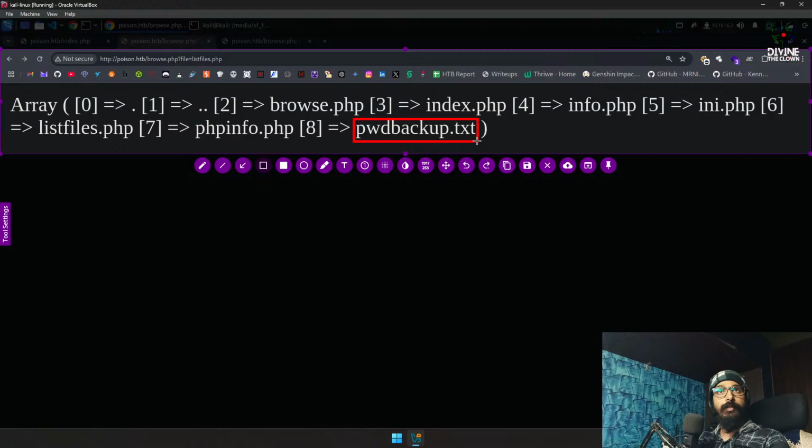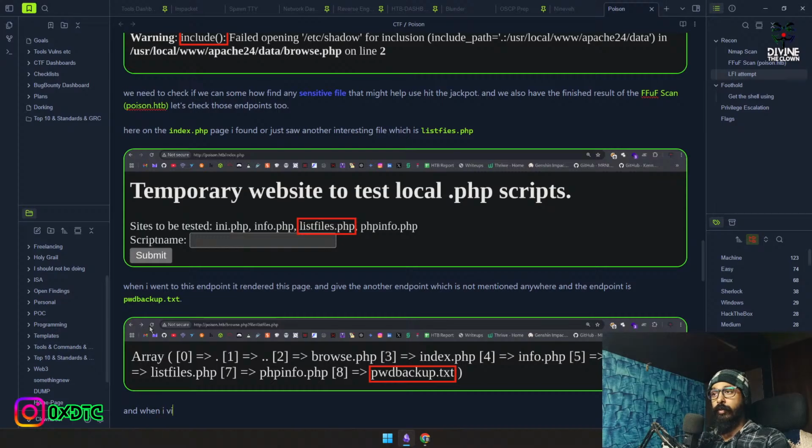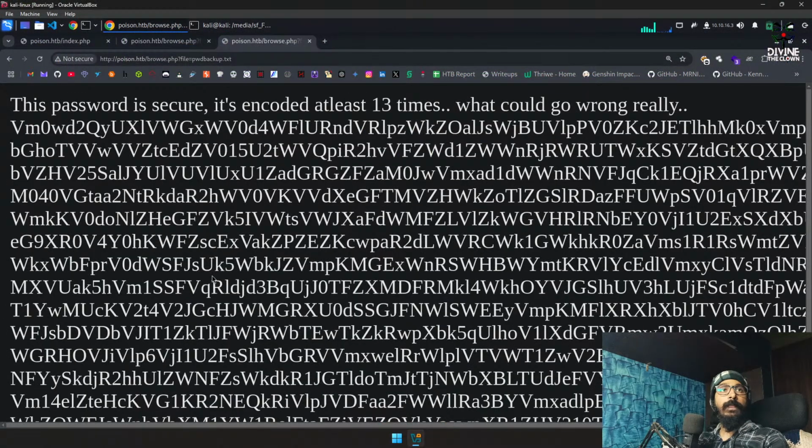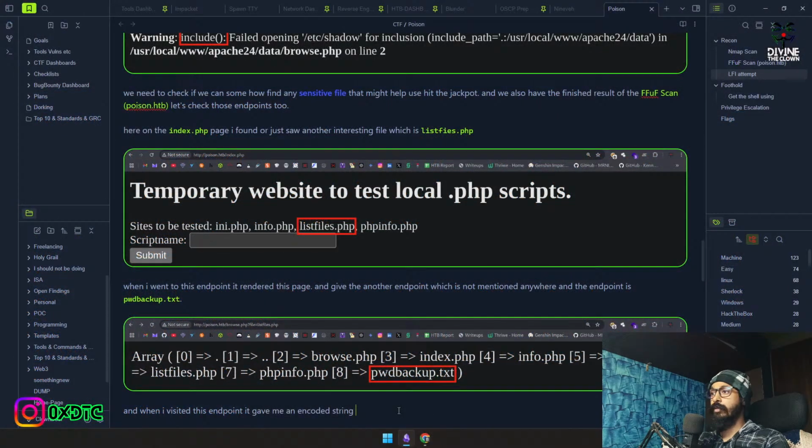Highlight this, copy, and when I visited this endpoint, it gave me an encoded string, like a thirteen times encoded string of base 64.